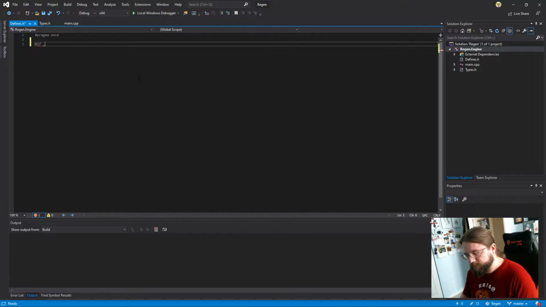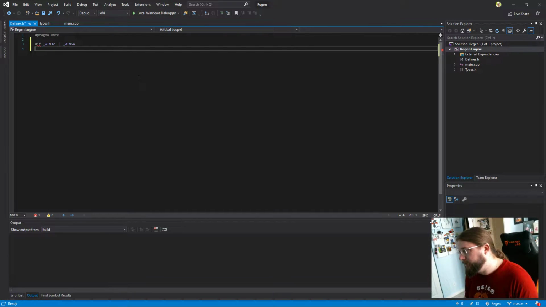So if we are _WIN32 or _WIN64, those things are provided to us automatically by the compiler, then we're going to define, and we're going to call this platform Windows.